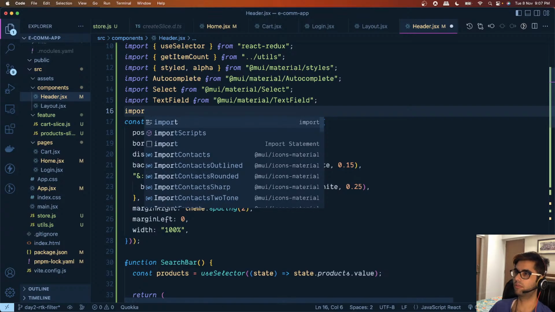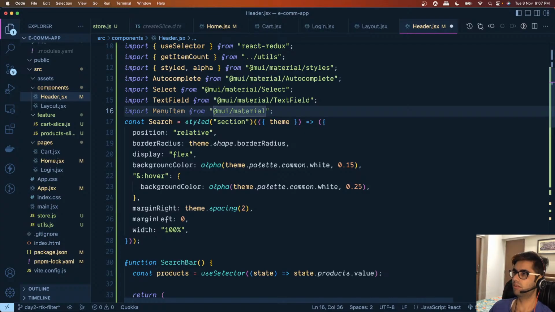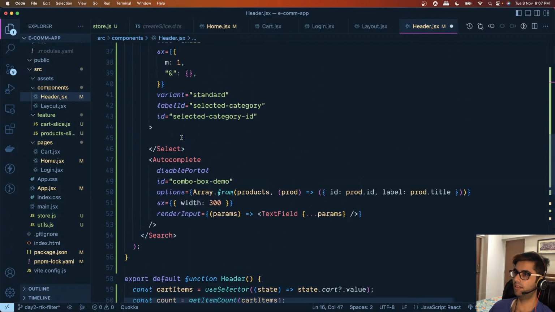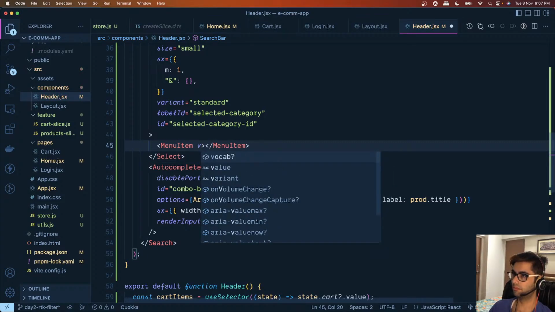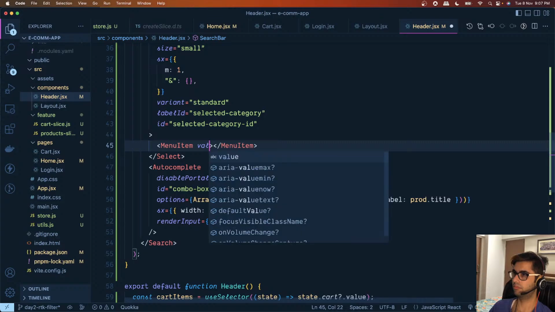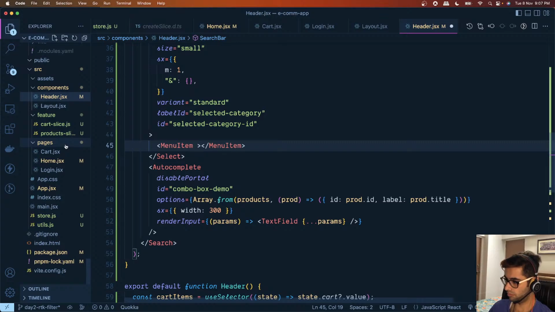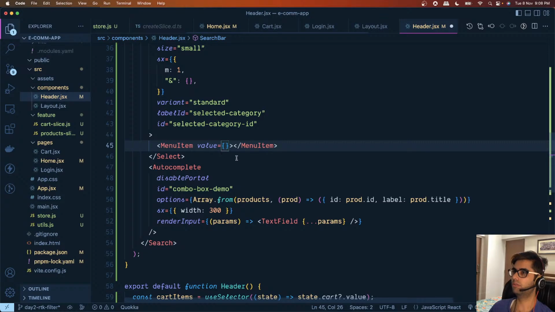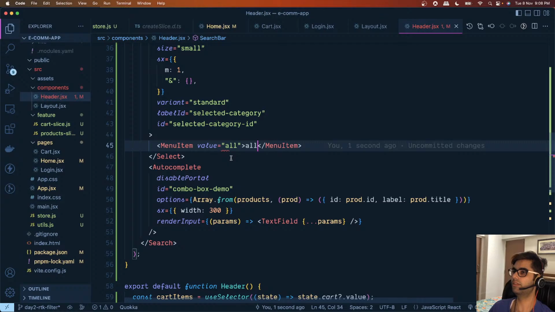Import menu item from the menu item folder, and here the first menu item that we want to show, its value equals all, and the text we want to display here is all as well.